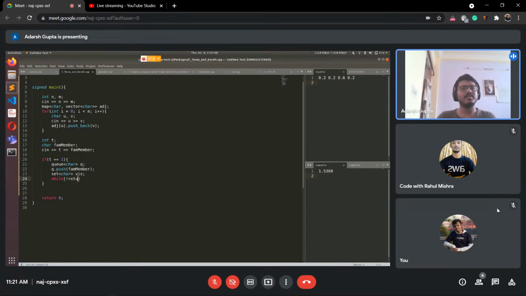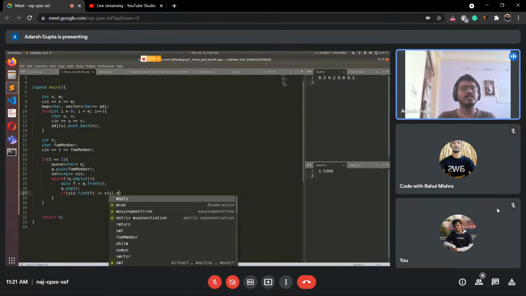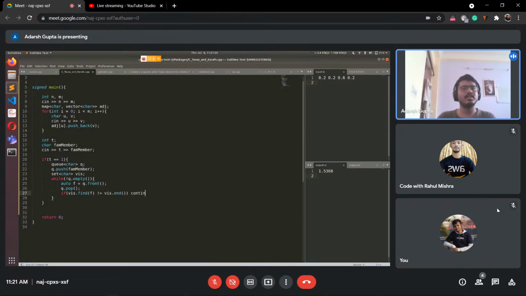While not empty, take the front, the top. If we'll just find it, not able to return. Continue. There will be any cycle or something?